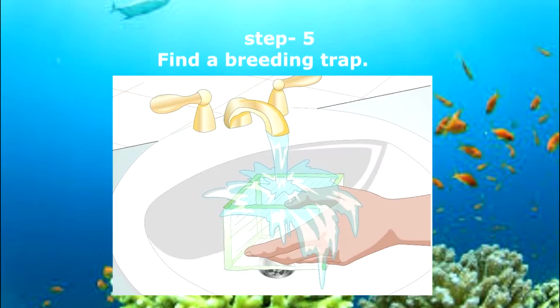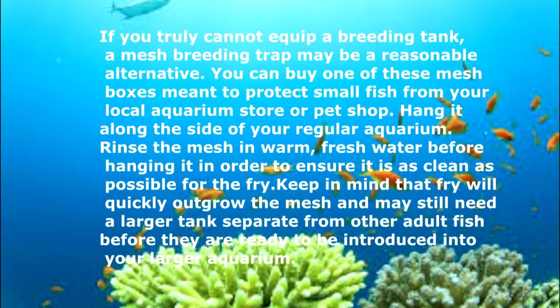Step 5. Find a breeding trap. If you truly cannot equip a breeding tank, a mesh breeding trap may be a reasonable alternative. You can buy one of these mesh boxes meant to protect small fish from your local aquarium store or pet shop. Hang it along the side of your regular aquarium. Rinse the mesh in warm, fresh water before hanging it in order to ensure it is as clean as possible for the fry. Keep in mind that fry will quickly outgrow the mesh and may still need a larger tank separate from other adult fish before they are ready to be introduced into your larger aquarium.